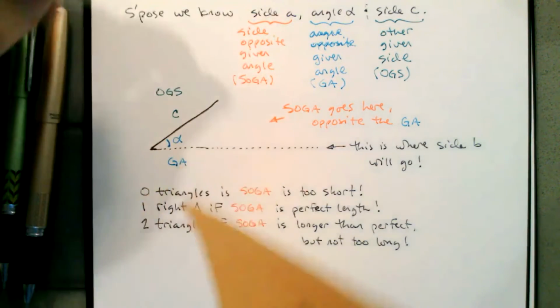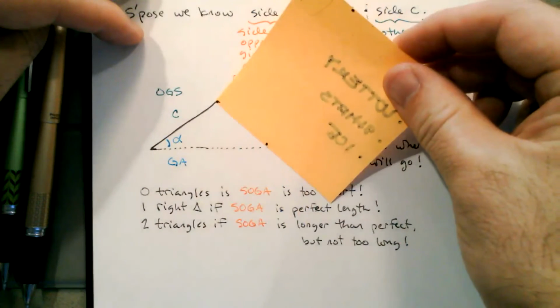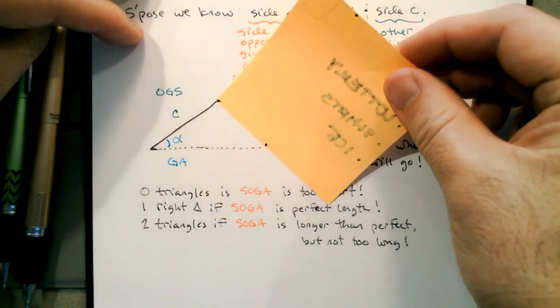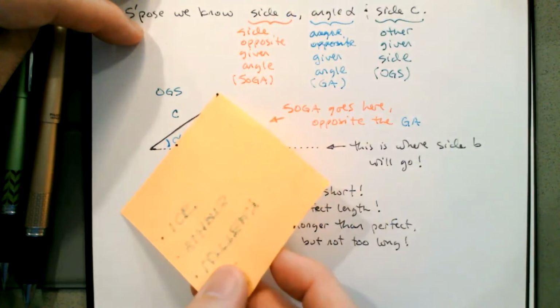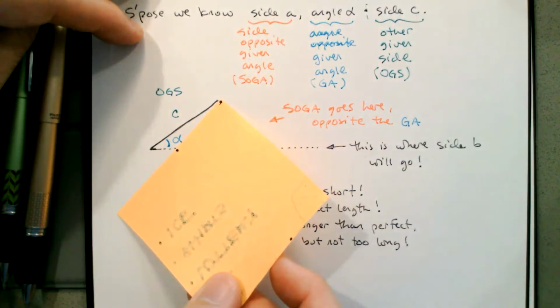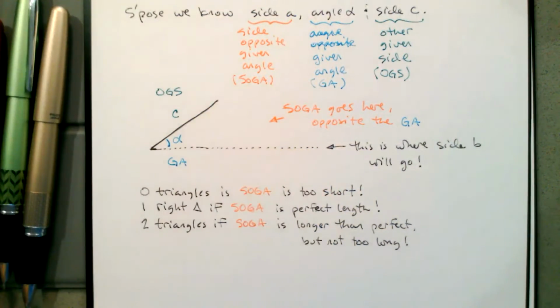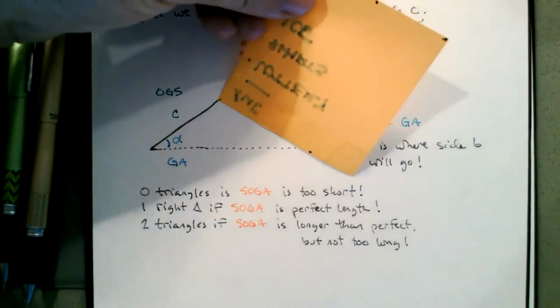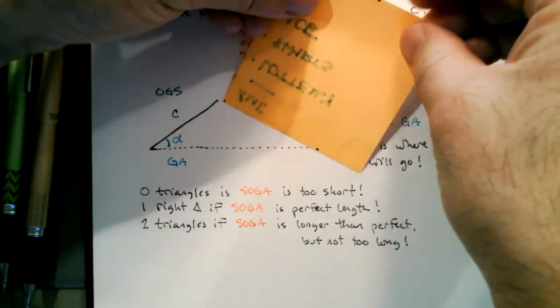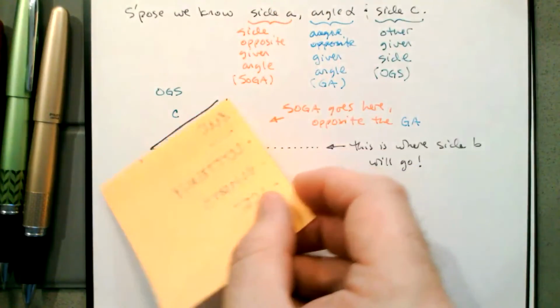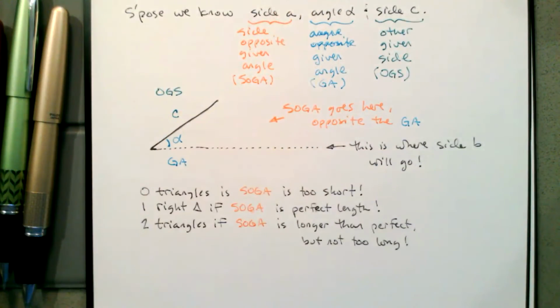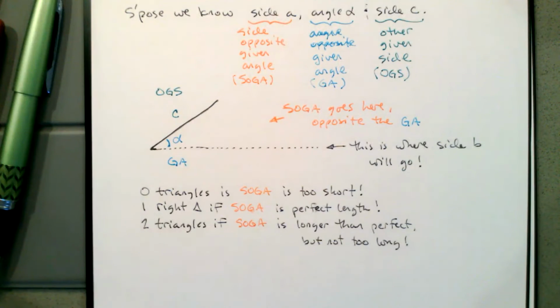So if we have just the right length, I can make one triangle out here with the side opposite the given angle away from alpha. Then I can swing the side opposite the given angle towards alpha and make a second triangle. But if that length is too much, then I get one triangle. And when I swing the side opposite the given angle towards alpha, it just goes all the way around. I lose the angle alpha. So we get one triangle if the side opposite the given angle is too long.